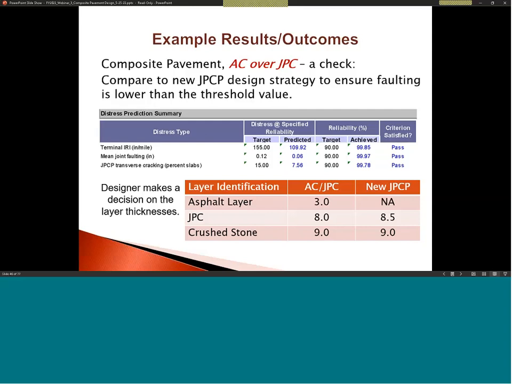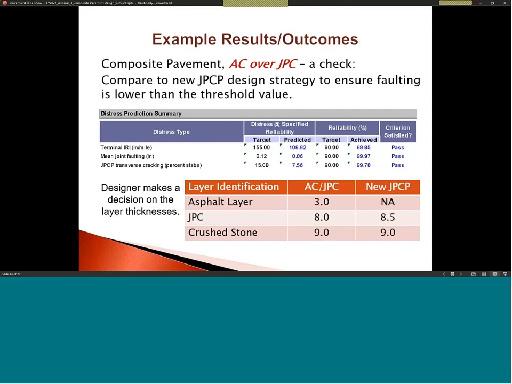So what the designer would do, or what was done, is to use the new JPCP design for the existing JPC layer, with all the same properties, but assume that layer we're going to design for faulting, to ensure that it's not going to fault.